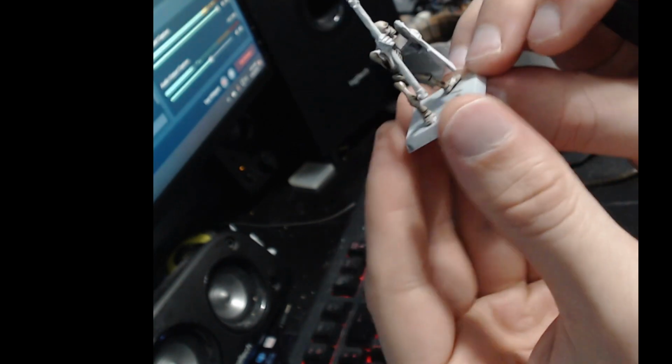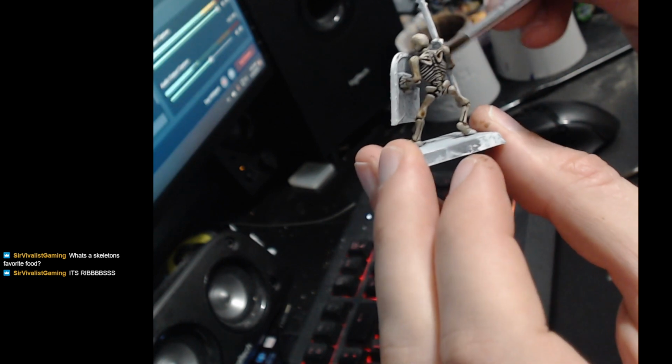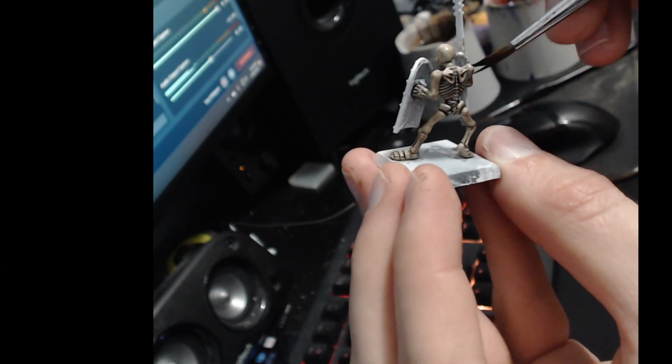I don't think I ever saw the Game of Thrones tabletop. Is it like a wargaming kind of tabletop, or more like a D&D kind of tabletop? I don't think I ever looked into that. I enjoyed the show. I've never read the books. Okay, that's good. I get that. Ugh. Skeleton's favorite food, it's ribs.